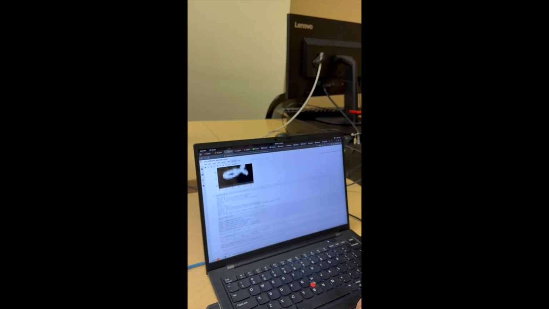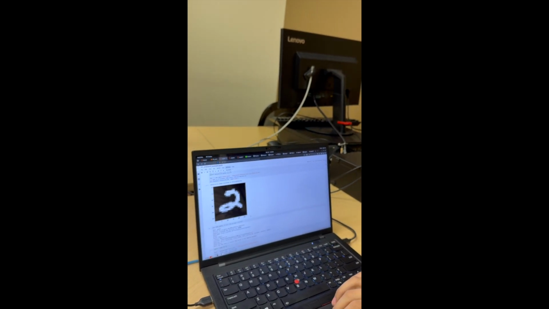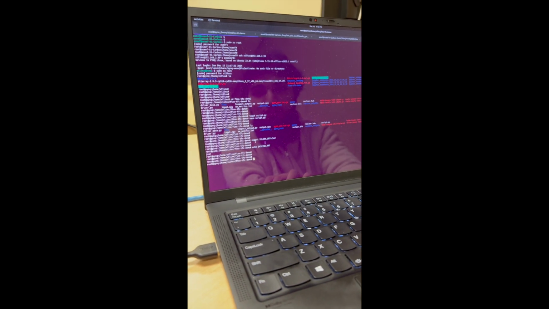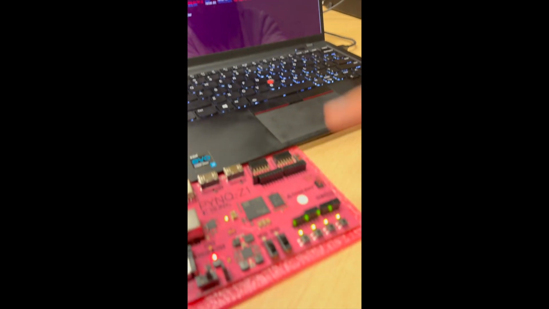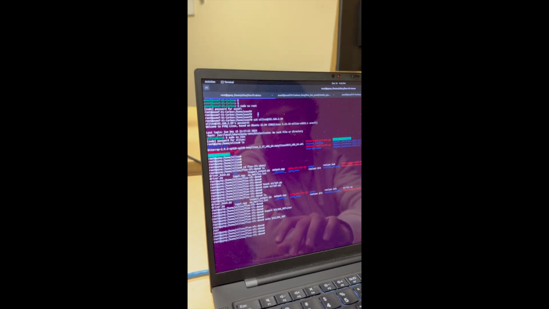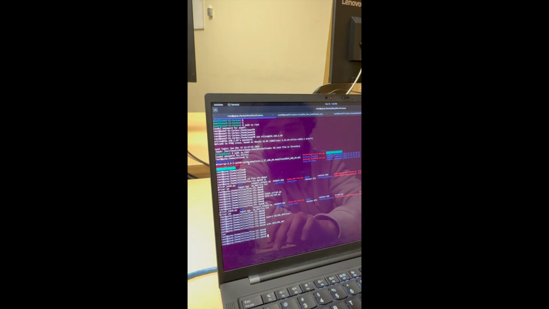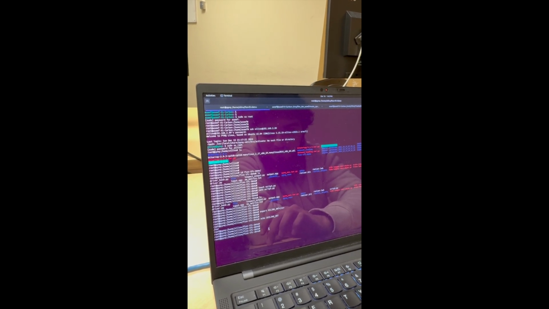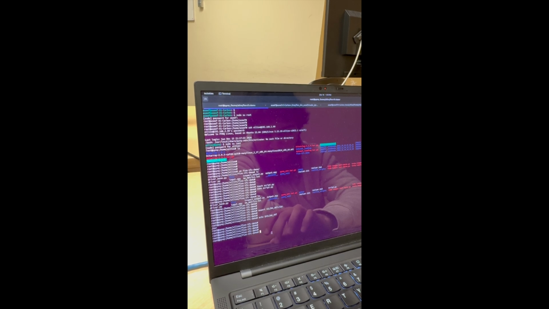So just to pick up where you left off, our goal is to classify this handwritten 2 as an actual 2 by running the model on the board right here. If you go to the terminal right here, we are currently SSH'd into the board. So this terminal is the root user of the board, running right here on the chip. This is all coming from the chip. So first, we sudo'd into the root user, and then we SSH'd into the Xilinx board, and from here, now we're in the Xilinx directory.